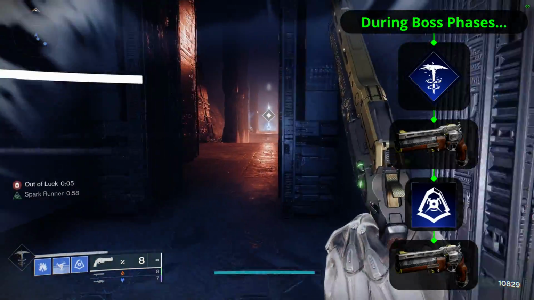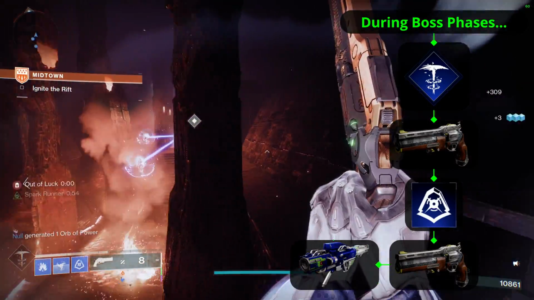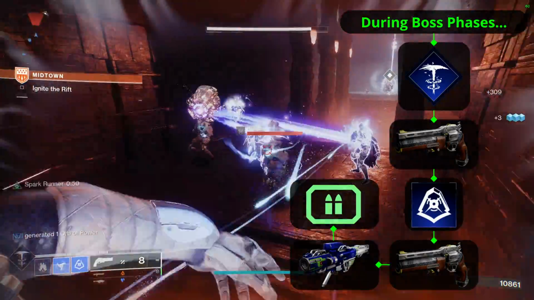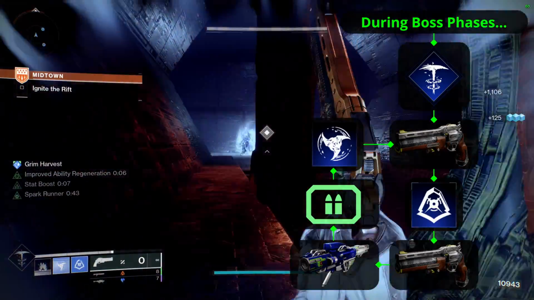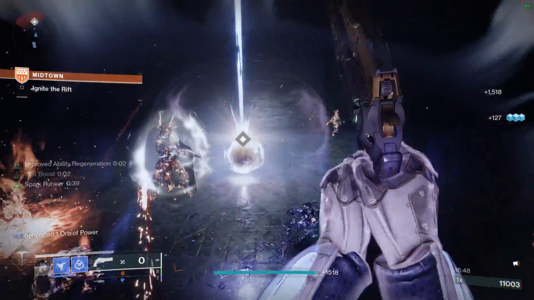Once you empty your second mag, switch to your heavy and empty all available shots. Then switch to your special weapon and use it to damage the boss until the luck runs out debuff expires. Then use your withering blades to reload all your weapons. Now switch back to your last word to repeat the loop until the damage phase is over or the boss is dead.